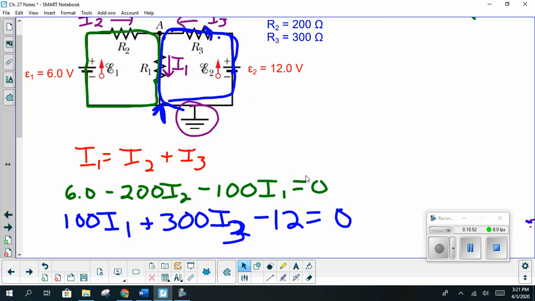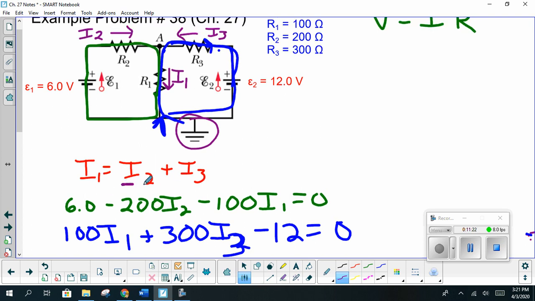Where I'm going to start is by substituting in each of my equations. I've got I1 here and here. So I'm going to take this and substitute it in here and here. So my strategy is this. I want to start whittling down the number of equations that I have. And in doing that, it will help to whittle down those equations by reducing the number of variables. So I'm going to substitute this right here, this I2 plus I3, in for my I1 in this equation and in this equation right here. So do that, start simplifying down, and then I'll be back in just a moment and we'll move on from there.